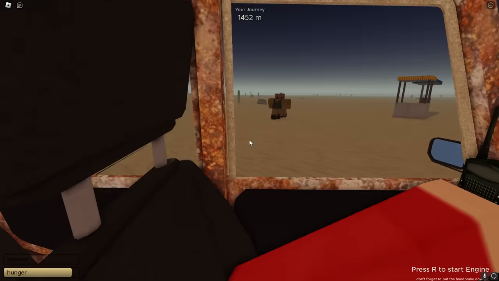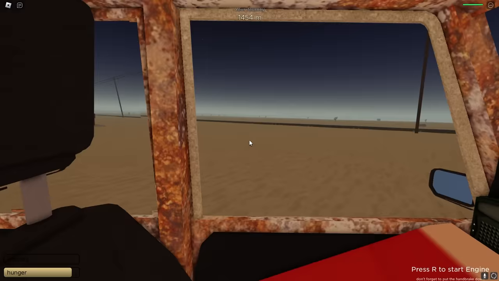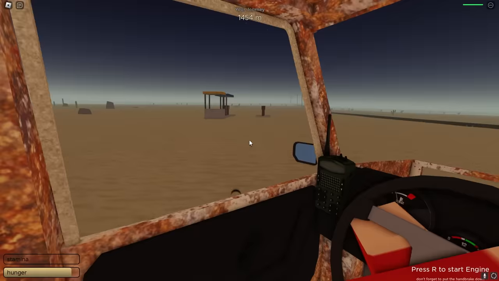Wait, that's actually a good idea. I could hit them with a car. What's up, boys? Boom! Oh! Get him! Get him! Wait, did I get him? He's on top of the car, isn't he? Oh, gosh. He's on top of the car. Oh, geez. Get me back on the road. Let's just get back on the road and forget about them.